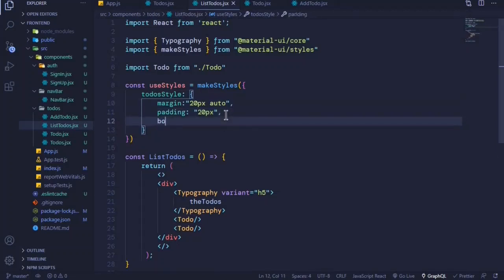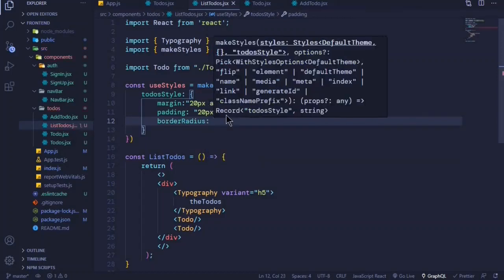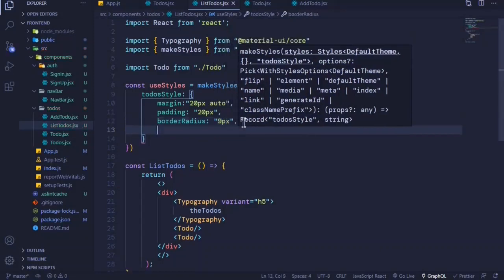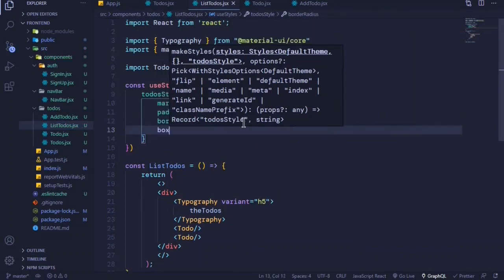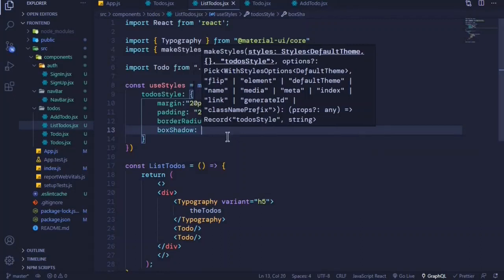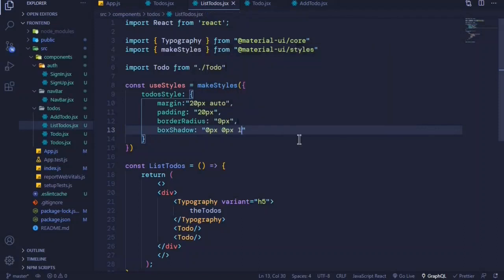We include a border radius of 9px, and we also want to have a box shadow. So right here I'll say box shadow to be 0px 0px 12px -3px, and the color will be black. So hash with 6 zeros here.